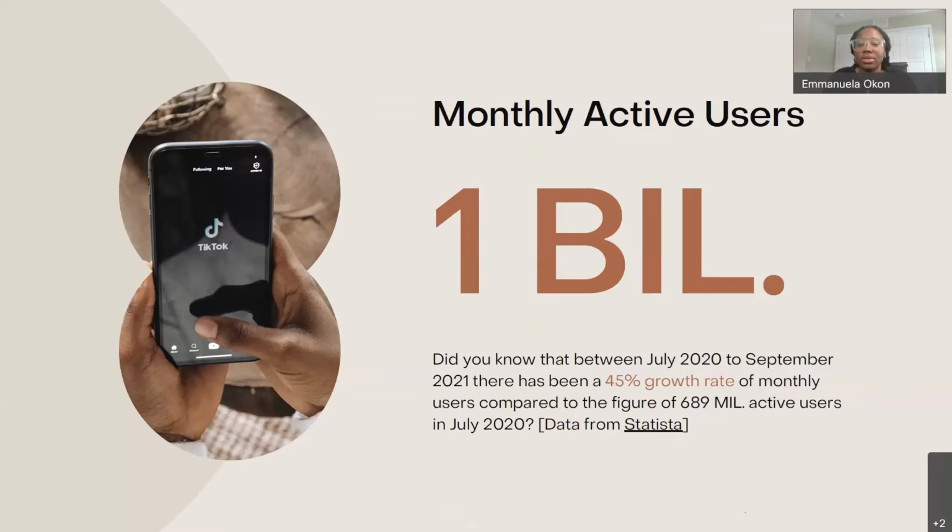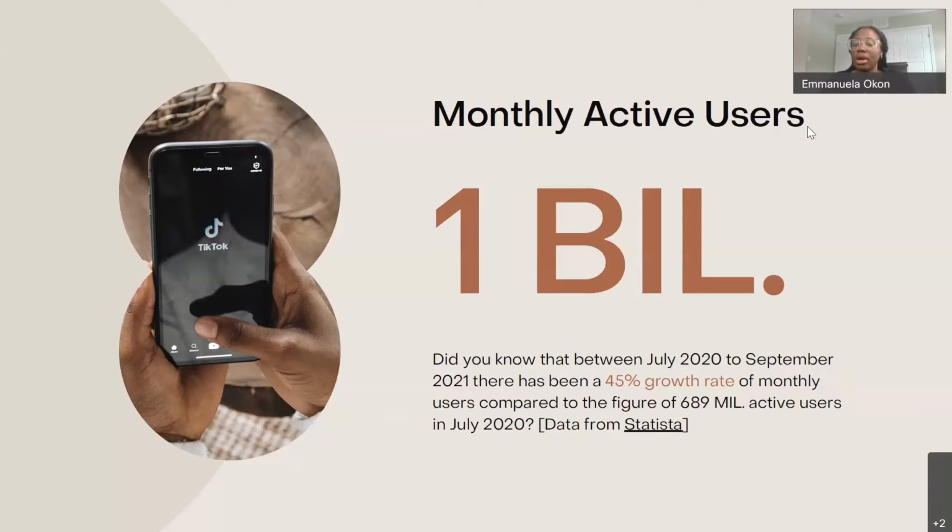Here is another stat we have. It says that there are about 1 billion monthly active users on the TikTok platform. This particular stat covers July 2020 to September 2021. It says that there has been a 45% growth rate of monthly users compared to the figure of 689 million active users in July 2020.